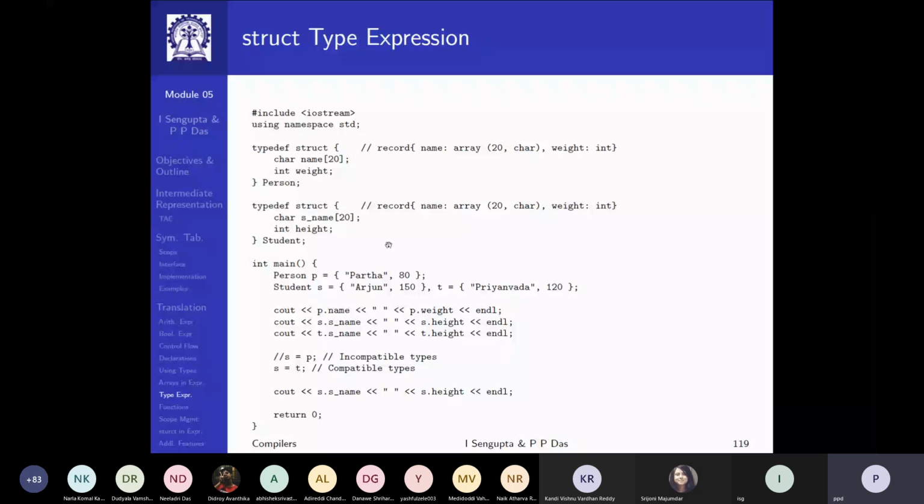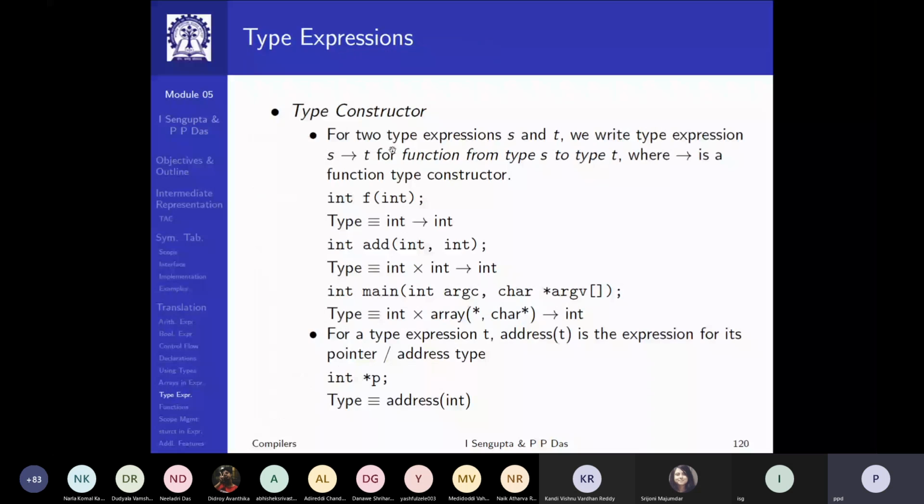So extending on type constructors besides array and structure, the other main constructor we have is a function type, which takes parameters of 0 or more types and computes the result type. So if I have a function f, which takes an integer and gives an integer, then we show it by this mapping.